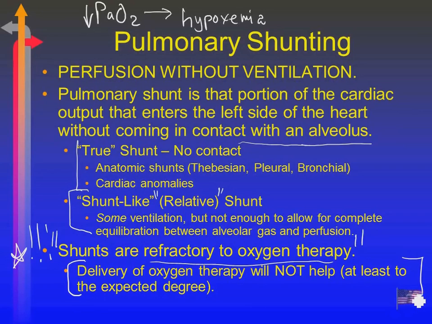These are the type of people, the only way that I'm going to improve in the case of a shunt, the oxygen level, is to re-expand that alveolus. Get it back open again. So long as it stays collapsed, it's non-participating. So shunts are due to collapsed alveoli? That is right. One of the causes of intrapulmonary shunting is a collapsed alveoli, yes.